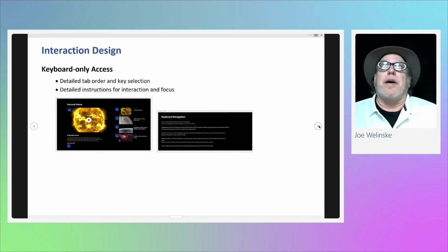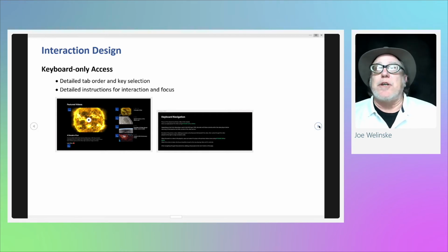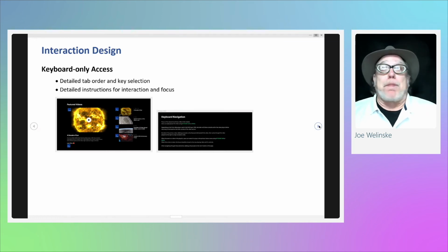And so as the interaction design started getting more detailed, that meant that various templates were being identified as the ways that information would be presented, and often the visual design takes precedence, and accessibility elements only come into play quite late. But again, we were involved thinking about accessibility in every phase. And so in the design system, the tab order, key selections, and the instructions for developers for suggested interactions and acquiring focus for the UI elements was included in that documentation.